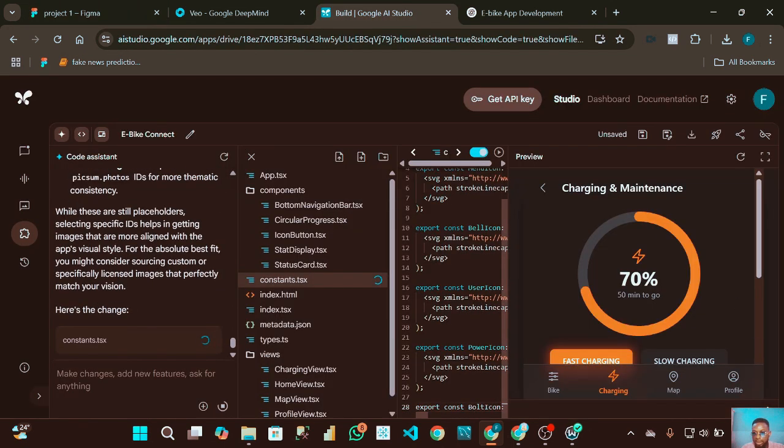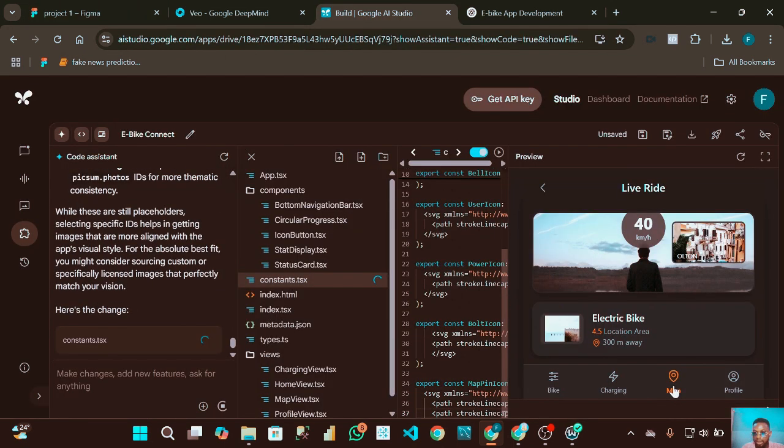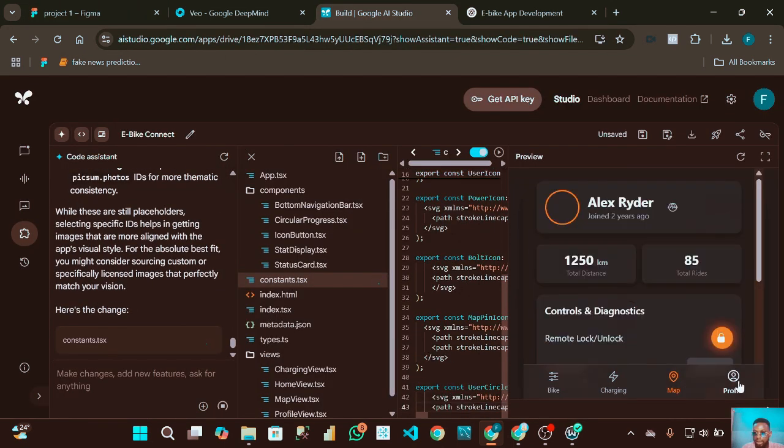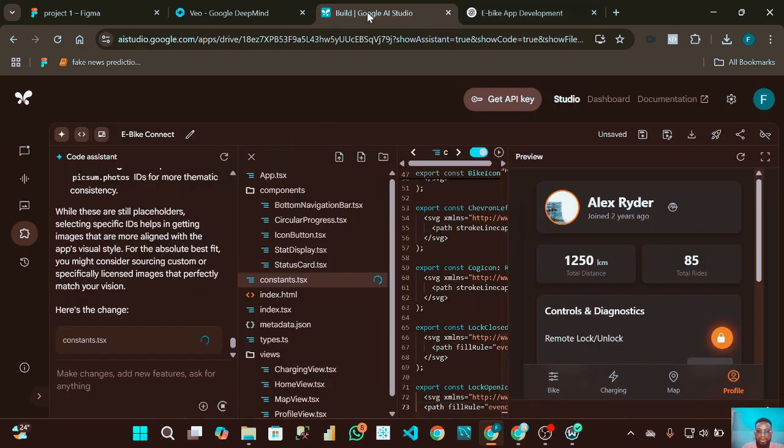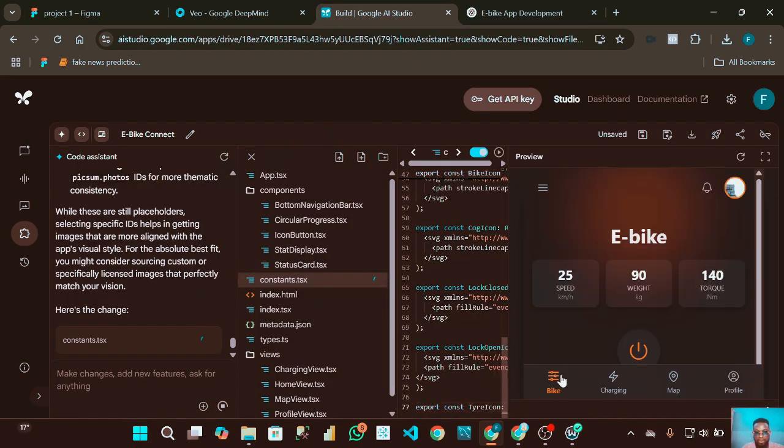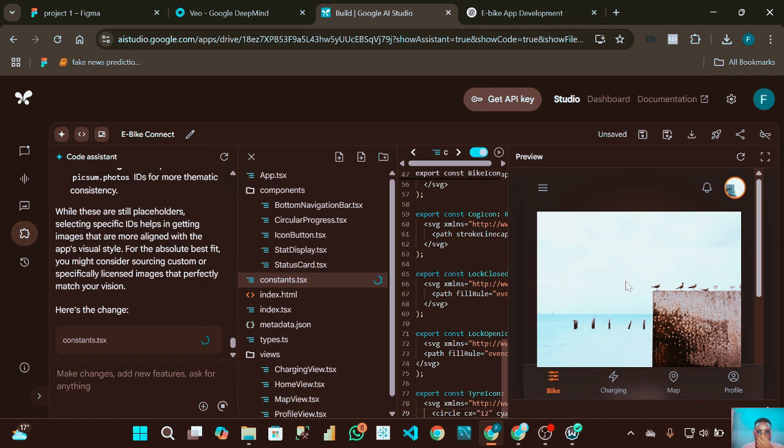Let's see. This is the map side. This is our profile. So the profile was added, because of this picture and all that. So it's a very good thing. Let's see what it gives us after the change.